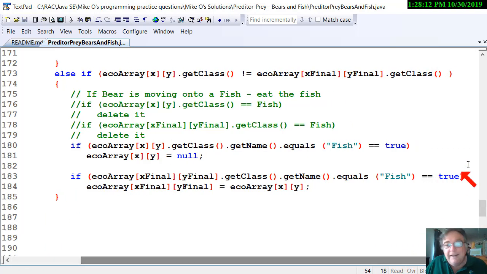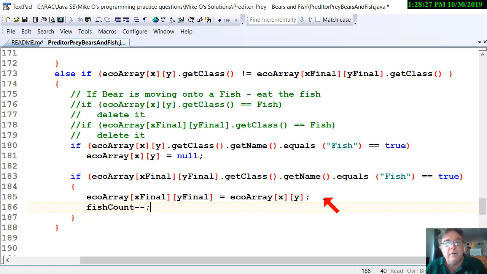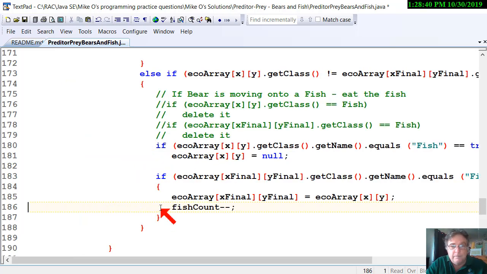Okay, and back again. The other thing we want to do when we erase a fish or eat a fish is subtract one from the fish count. So just do a fish count minus minus. That's down here in our collision detecting code that we were working on before, and also above as well.